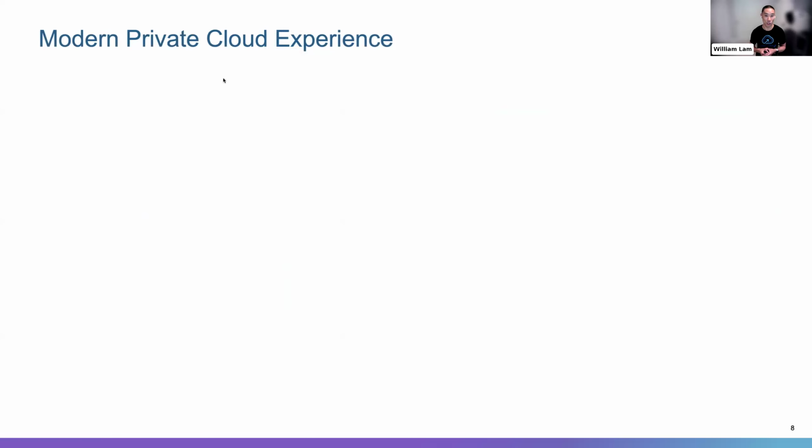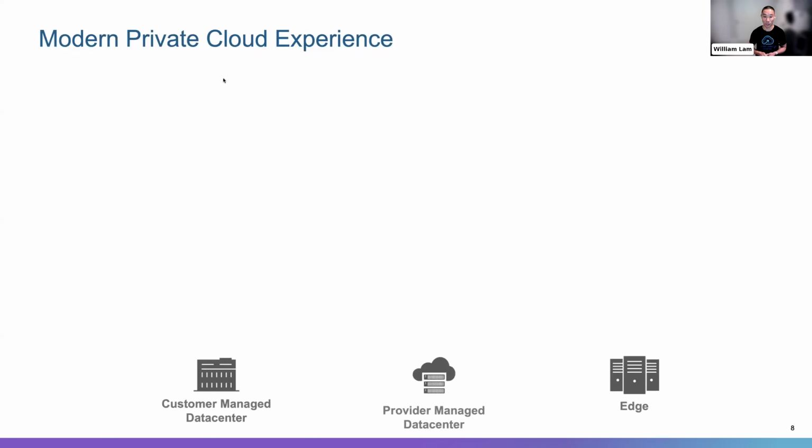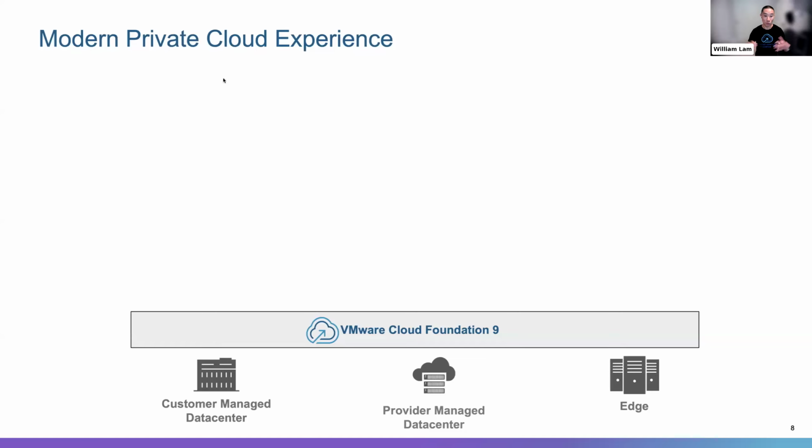And really here, we're trying to help customers go from the existing methodologies in terms of how you're operating this infrastructure and allowing you to modernize that, bringing that modern private cloud experience, which I know many of you are currently on that journey. And what VCF 9 provides is the ability to pull together, not just having visibility into all this infrastructure that might be running in your primary data center, maybe it's at a provider, and even all the way out to the edge, but it allows you to bring in this existing infrastructure, not just the latest version of the software, but your existing versions of that software, and make it available to you for management and configuration.